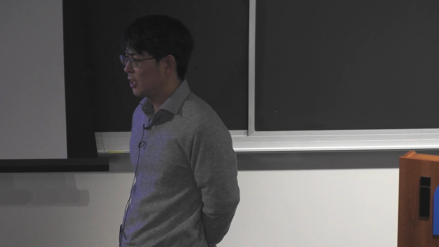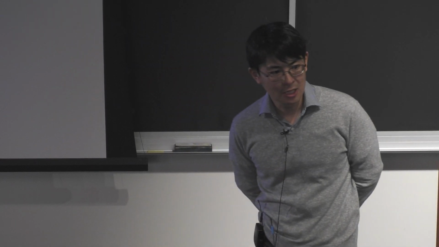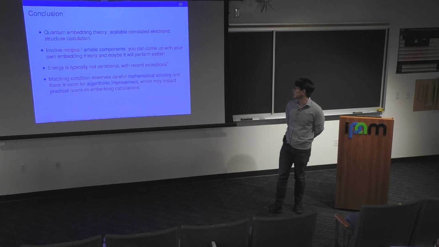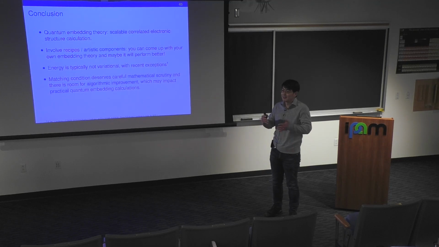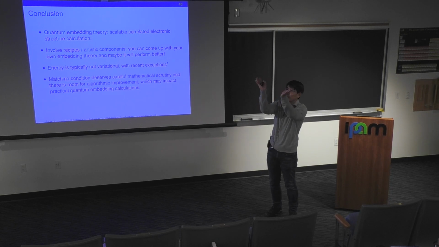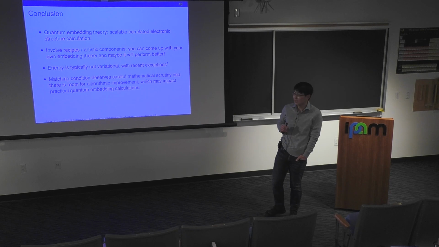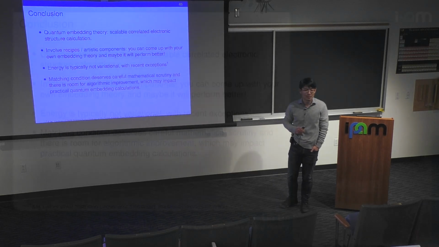The matching condition in all flavors. I only talked about the DMET, but DMFT and some other things deserve careful mathematical scrutiny. And there's room for algorithmic improvements. It's not just that you prove that it works; it doesn't. And at least in some cases, it's not even corner cases, it just happens when we open the hydrogens, which may actually impact practical quantum embedding theory calculations. So this is the right time to do it.